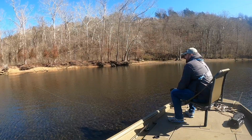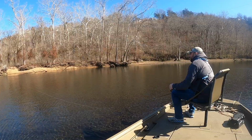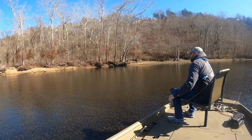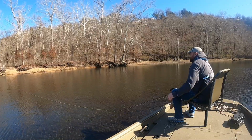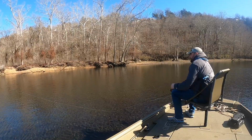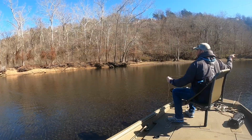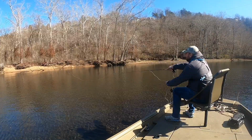I might have to do some finagling to get out of this spot today. I'm pretty up on the gravel at the moment. They've had the water off all yesterday and all today, so I don't think it's getting any lower. But if it did drop out any farther, I would probably have to get out and push this thing. Yeah, there's a couple casts where I'm not getting it to land where the crackleback wants to go underneath the water.